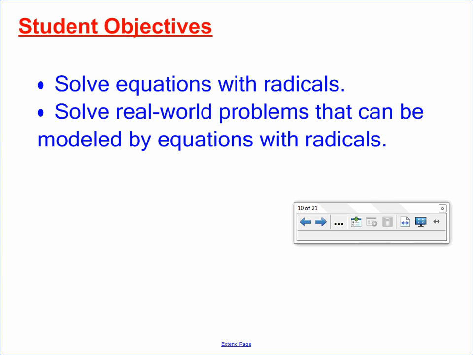One key difference is we need to look out for what we call extraneous solutions. Extraneous solutions was part of your reading question. If in the course of using our inverse operations, we multiply both sides or raise both sides to an exponent, we could create potential solution values that satisfy your final statement, but don't satisfy your original statement. So we're going to look out for that and see when that could arise during today's class period.